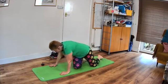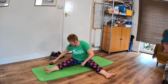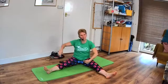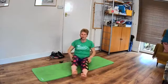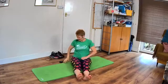Okay, we're going to gently come up. We're going to do a side-to-side stretch. So if you're able to sit in a lunge position, bringing one foot in and one foot back, that's fine. If your knees won't do that, it's not a problem. Sit with the legs out the front and you can reach over with your hand on the mat, okay?